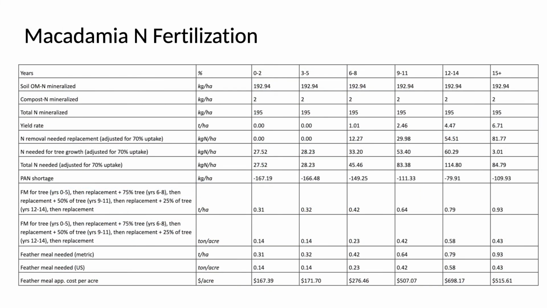This is a spreadsheet that I made that tries to budget out how much is being removed and how much is added through soil organic matter. I have to revise this; it's kind of a working thing, but it's something you can do. You can create a spreadsheet, figure out how much your yield is, how much is being removed, how much you want for the tree, and how much your soil organic matter provides, and then come up with a decision on how much of each nutrient to apply, and use soil and tissue testing to inform that.